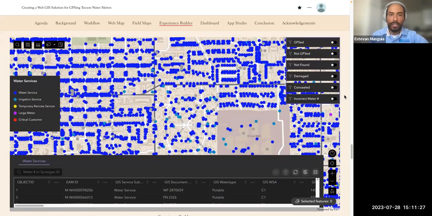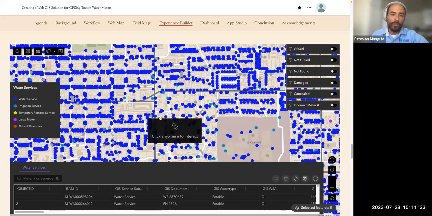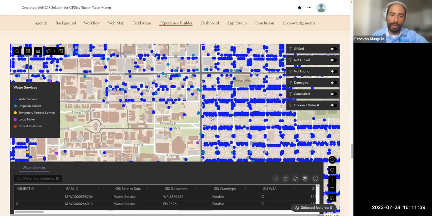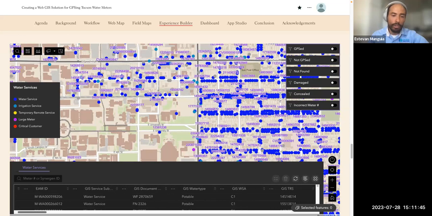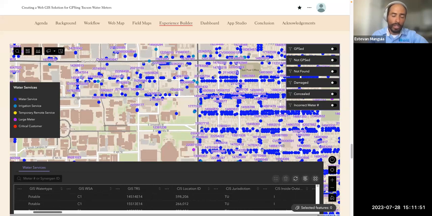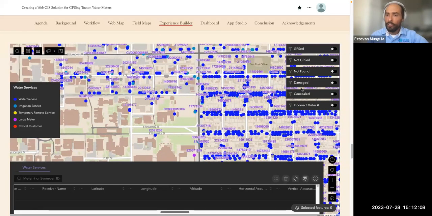So next up is the desktop app. This was created using Experience Builder. And this is what you would normally use to actually view the data. You wouldn't use the web map, you would use this desktop app, which has a lot more features. So you have a table here that gives you a tabular view of the data. So you have all of the fields that came with the default layer, and then also the GPS fields that I added in Pro before I published it. So all that metadata is there as well. You can search for a particular meter by the meter number or by the asset ID, which we call Synergen ID. We also have a number of filters up here on the right.